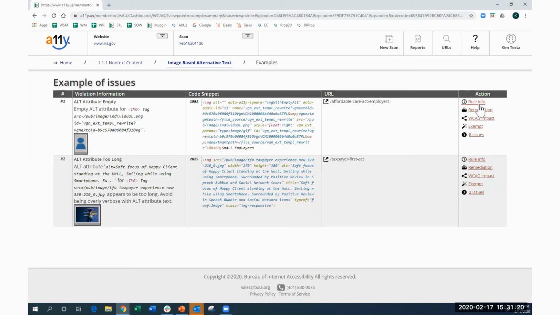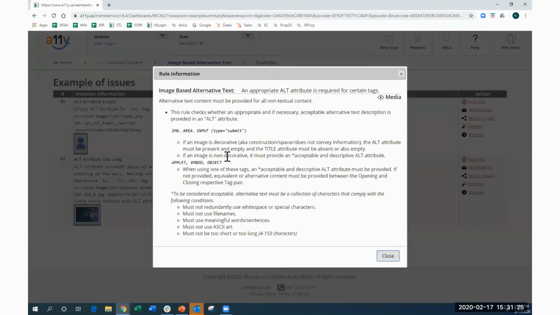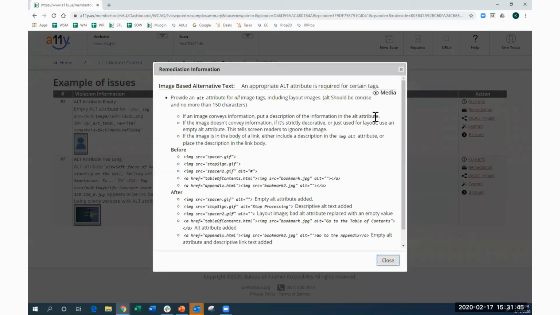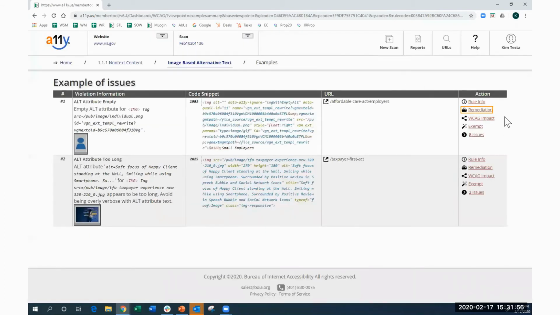On the right, you'll notice where these actions are. So we will tell you about the rule info itself. What does this mean? We're an organization that's very big on educating and empowering. So we pull in all the information we can so that when you're using the tool, you can have everything at your fingertips. Remediation. Well, I have this issue, and how do I go in and fix it? Instead of having to go through the web and try and figure this out through the W3C, we'll pull in some sample before and after code when we can, or we will give you the technique and the suggested remediation.